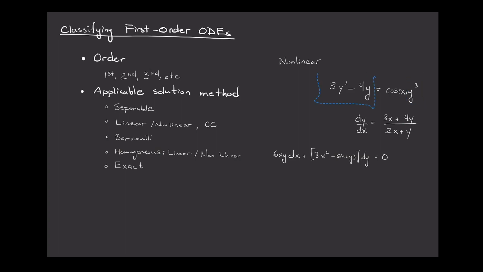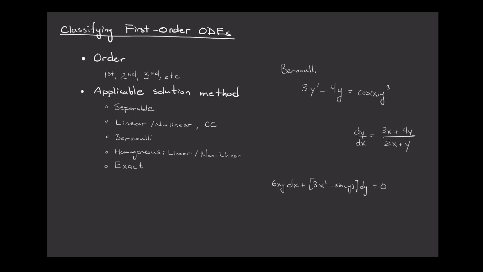So the left side will be linear, but the right side will have possibly some function of x multiplied by y to a given power, like 2 or a half or what have you. So this first example is Bernoulli. In the second case, we can substitute for each instance of x and y the same variable but multiplied by t. If we do that, it'll end up being that the t's cancel out on the right-hand side. And if that's the case, we know we have a nonlinear homogeneous differential equation.